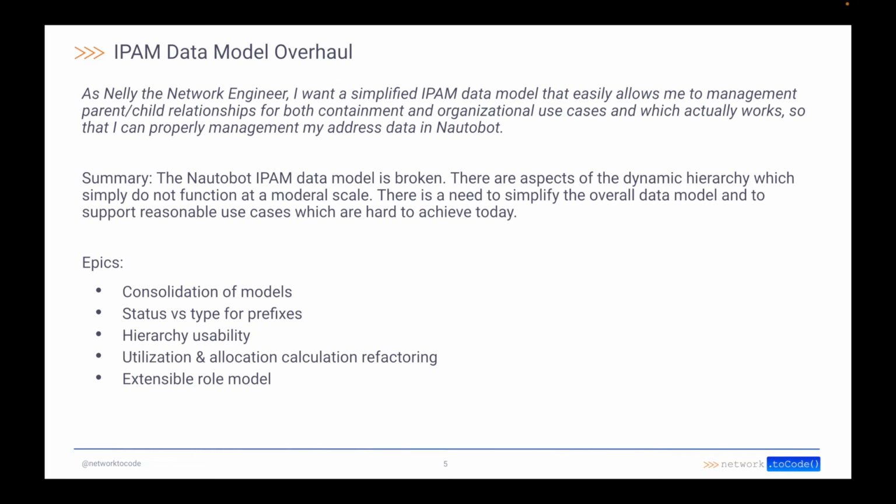It's just going to work in slightly different ways in different areas, hopefully all for the better from a usability standpoint, and again addressing a lot of performance considerations when you do have larger data sets involved here. So taking a look at the IPAM hierarchy within the data models, separating out statuses versus types for prefixes for example. And then a fresh look at the utilization and allocation calculation logic that is often broken today or just doesn't work in the ways that you would expect it to. So we'll be looking at what those fundamental use cases are and trying to address those problems.